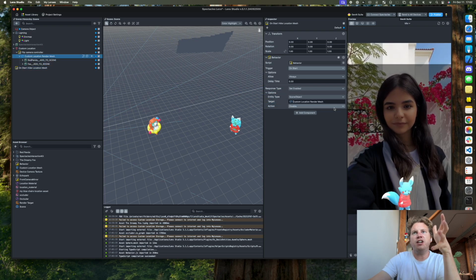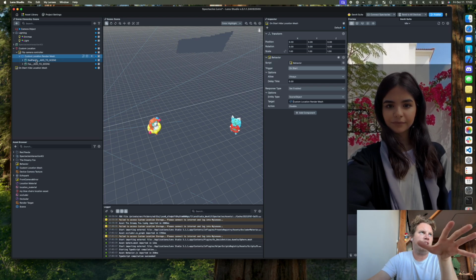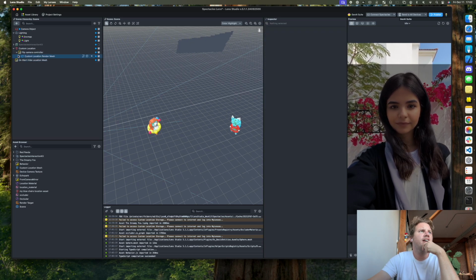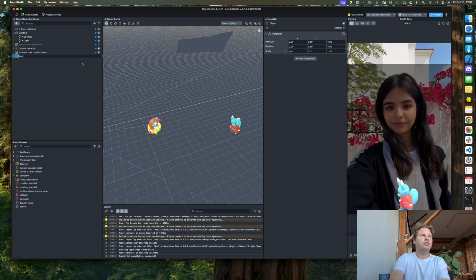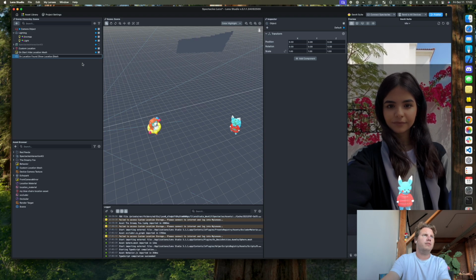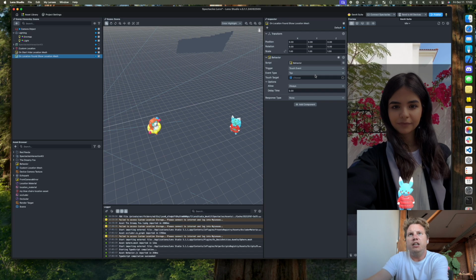So when the lens starts, hide that object, and then all the children will be hidden as well. And then what I want to do is, on location found, show mesh. Show location mesh. We'll do that again with the behavior component, our behavior script.